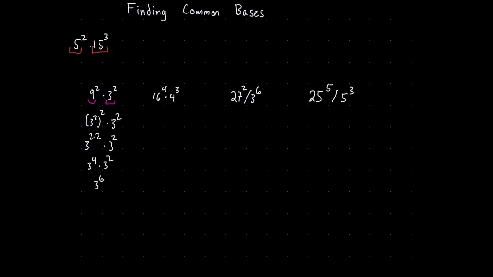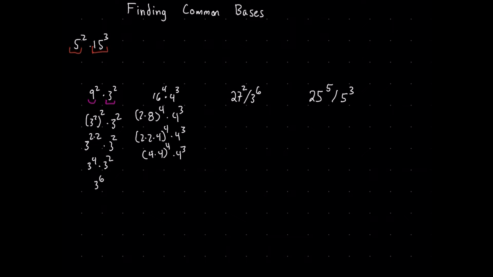Now, if you're unsure, another way you can go about doing this is just thinking about it as multiplying different things. So we have the 16 here. Well, we know we can do 2 times 8 to the power of 4 times 4 cubed. And that doesn't give us the same base right away. So let's try that again. We'll get 2 times 2 times 4 to the power of 4 times 4 to the power of 3. All right, well, now we're seeing a 4. And we know 2 times 2 is 4. So we can rewrite this as 4 times 4 to the power of 4 times 4.